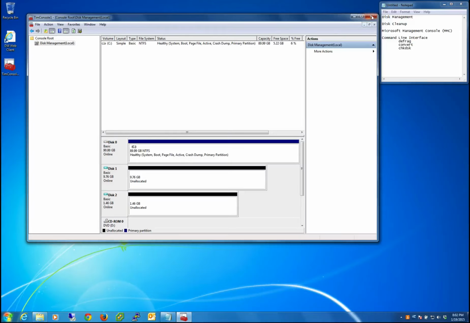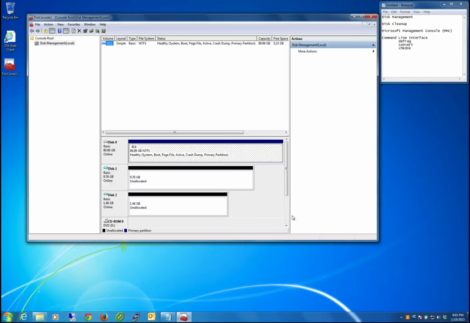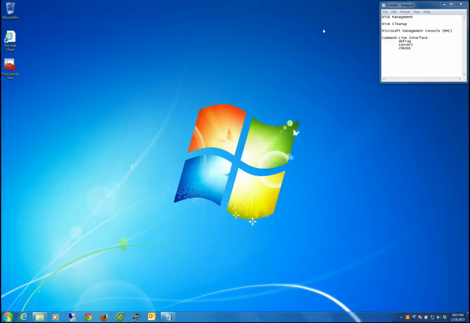And then we'll hit close. And you can see here that timconsole1.msc is saved right here. If I just double click this and click yes, it will take me right back to where I was. So hopefully that makes sense. These are some really, really useful tools that you can use as far as managing stuff in the graphical user interface, or GUI. So we'll close out of that. So that's how to launch and customize a management console. I think that's all you need to know to complete your lab.